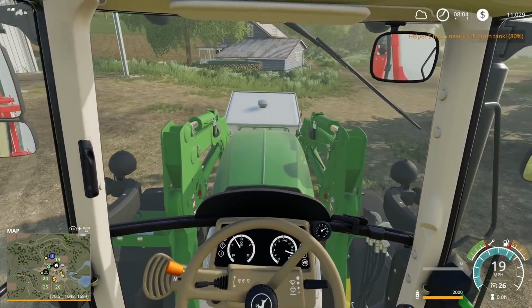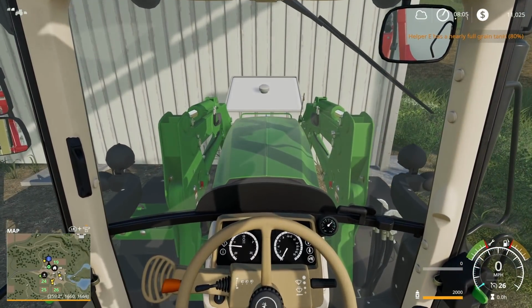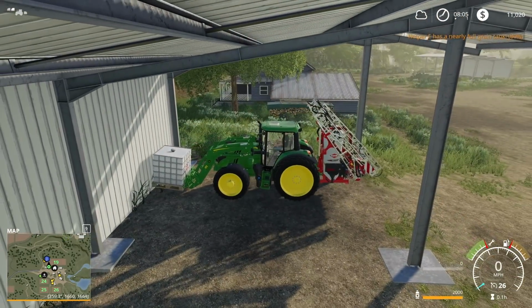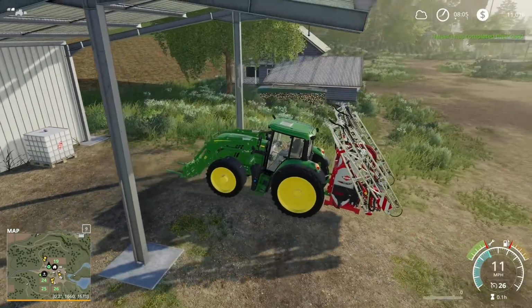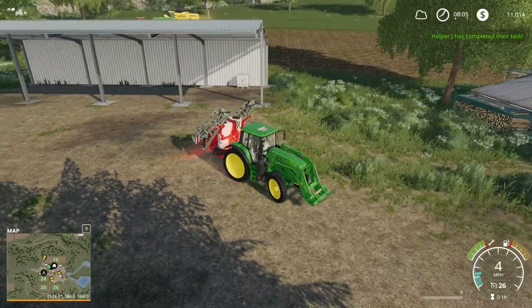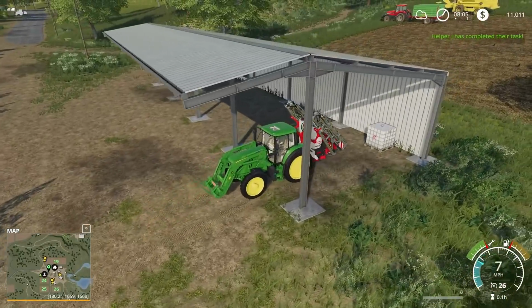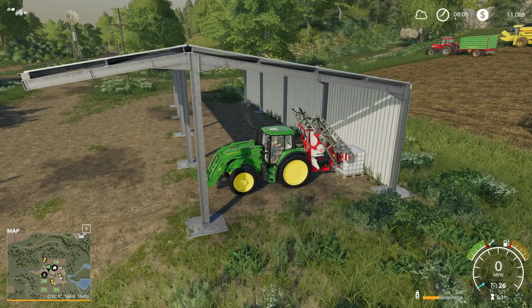All right, so I'm just going to drop this right up here. And Helper J is finished. Yeah, if you offload a combine that's a hired worker, like when it's in the middle of the field, once it's done unloading, it usually doesn't move off again, which is a problem.